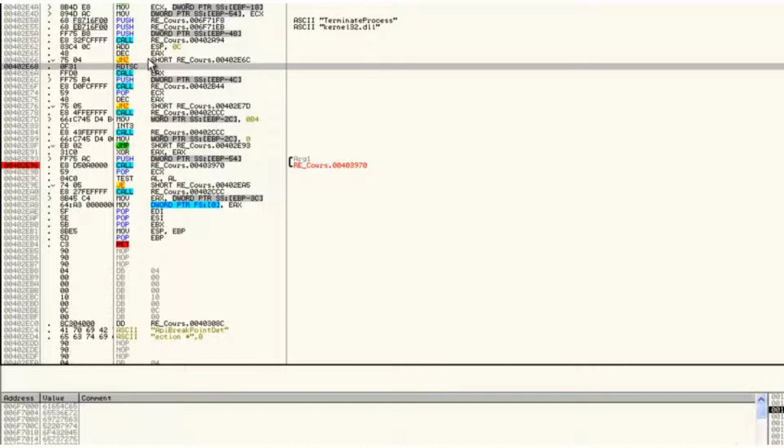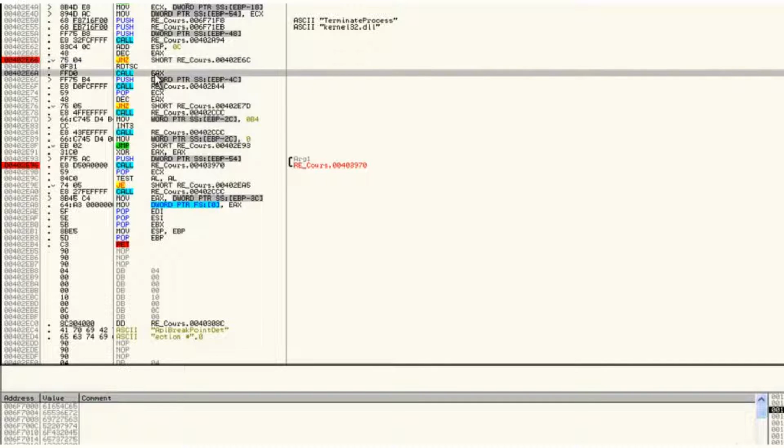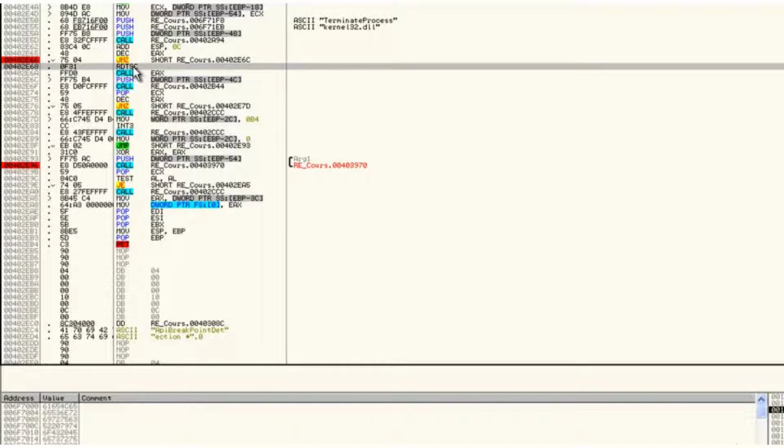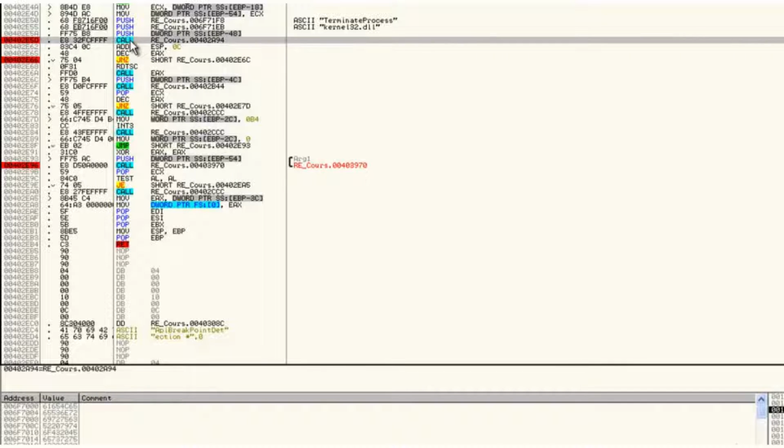So it seems that something went wrong at this point. This is very dodgy, because it's going to call EAX after executing the RDTSC instruction, which most probably will never contain a valid address after executing this instruction here. So let's put also a breakpoint here and see what happened and understand when this conditional jump is going to be executed to skip this instruction here and the call EAX.